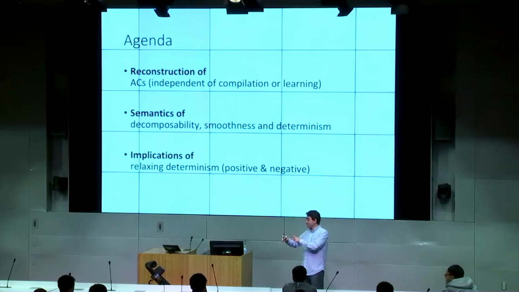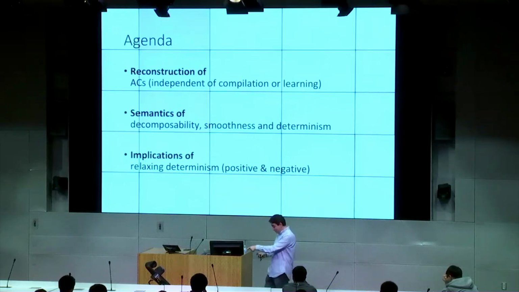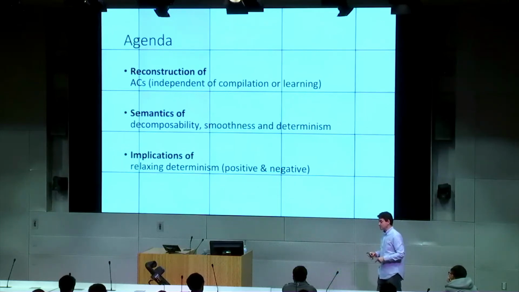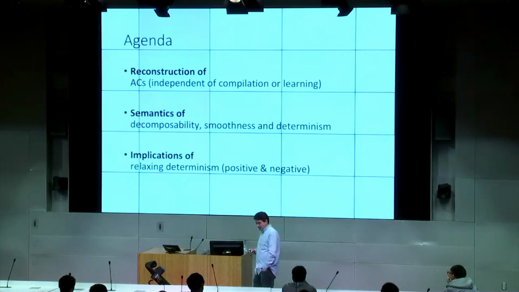Before, people didn't see it, and then people have to prove. Now you'll see it immediately. Once we give the semantics of determinism, what is determinism doing? What's happening next is very important in the next few slides, because it really gives you the inner workings of how these circuits work. And the last segment is, what are the implications of dropping determinism?